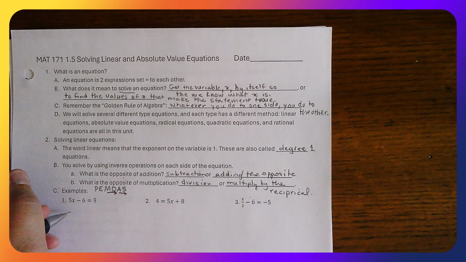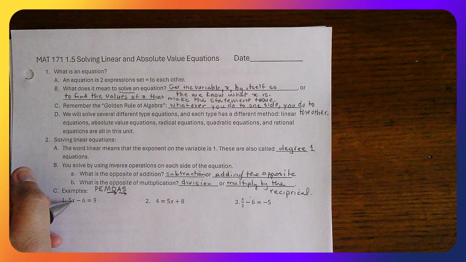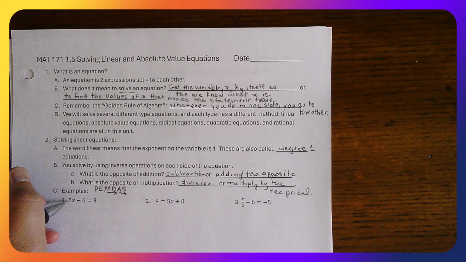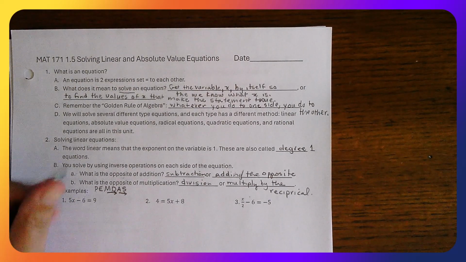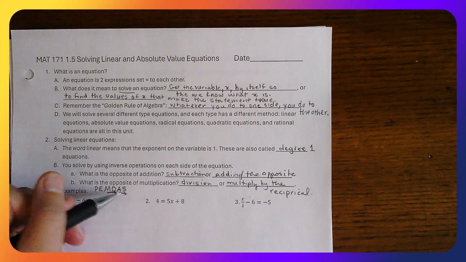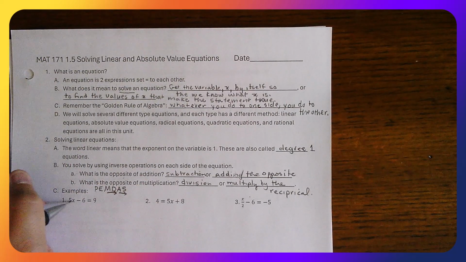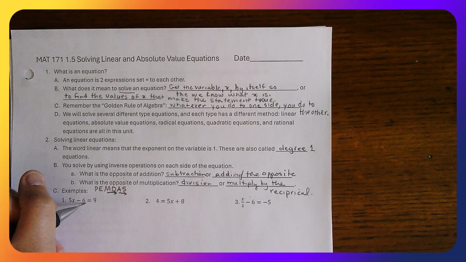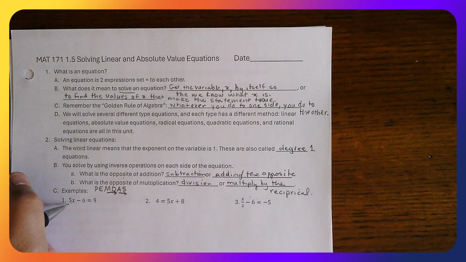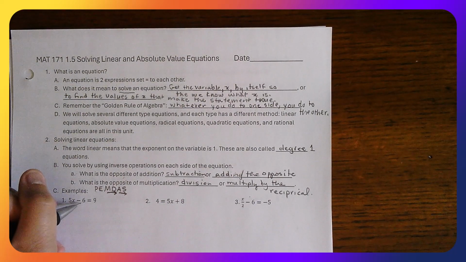Think of it this way. Look at number 1. So there's your variable x. Now, x stands for a number, and right now it's a mystery. And the first thing, if you were to put a number in for x, you would multiply 5 to that number because you have to multiply before you subtract. So the first thing that would happen to x is it would be multiplied by 5. Then you would take that result and then subtract 6. So the first thing is multiplication and the second thing is subtraction.